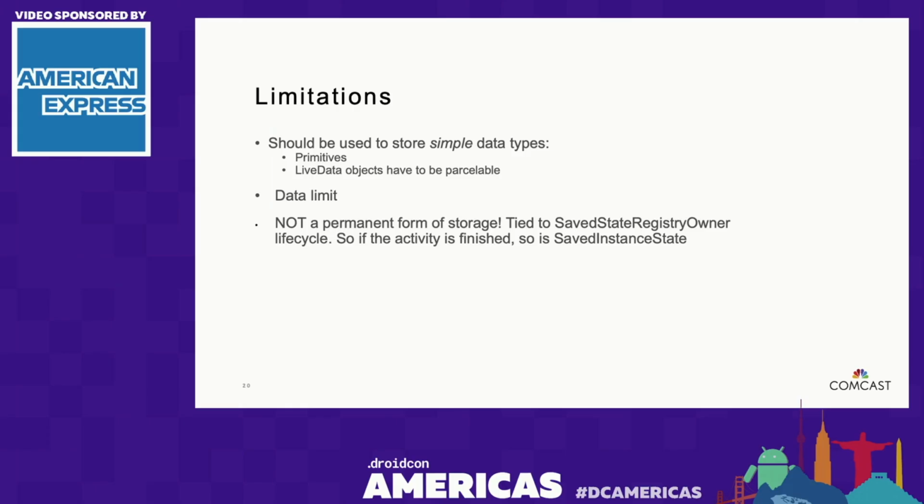So when this activity, which is essentially your registry controller, is gone and finished, the saved instance state is also gone. So this is only meant for, again, transient UI-related data. But using saved instance state is convenient for the developer. It enforces best practices. It's a lot of fun to use. It's very easy to use. And it just ensures that the end user has a delightful, robust, consistent experience at the end.